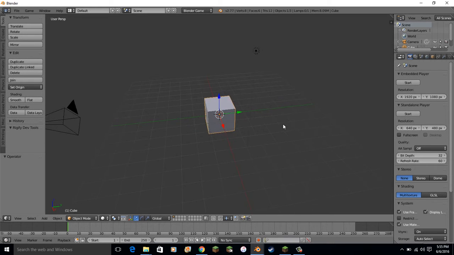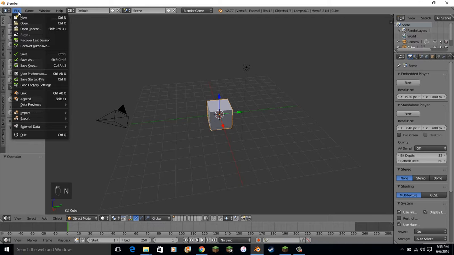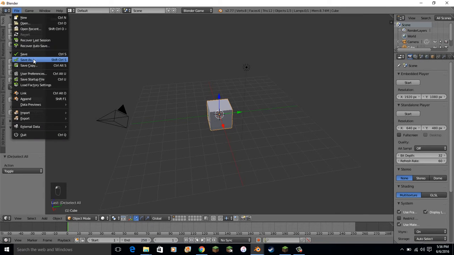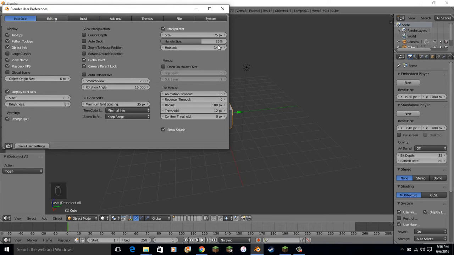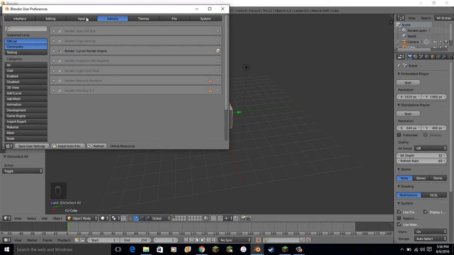If you do not, let me just turn on Screencast. If you want to do what I'm doing, because I would use this button to select, you would use the other button, go to User Preferences, System, no, File, no, Themes, no, Add-ons, no, Input.